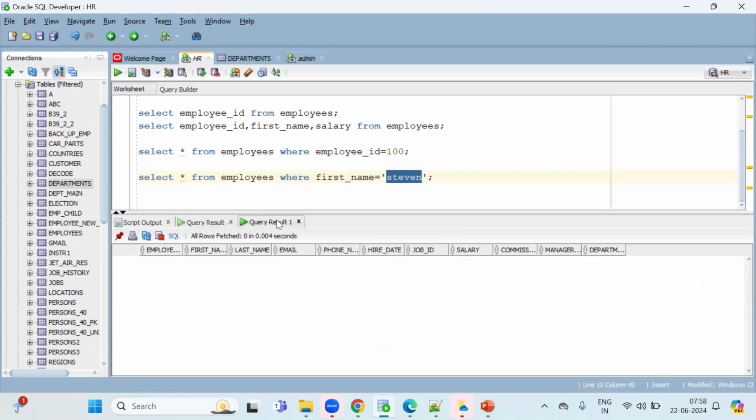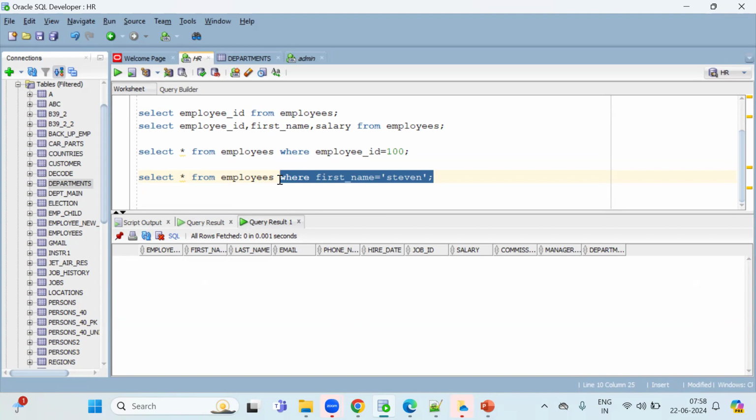Out of 107 records, it is not able to find Stephen with a lowercase s, so the filter condition did not satisfy.